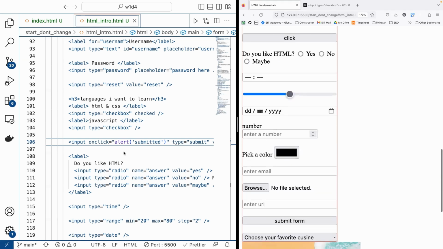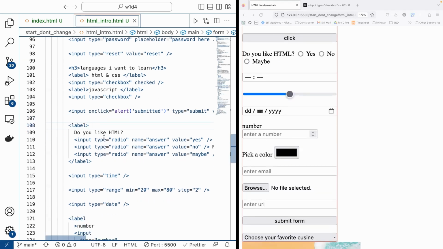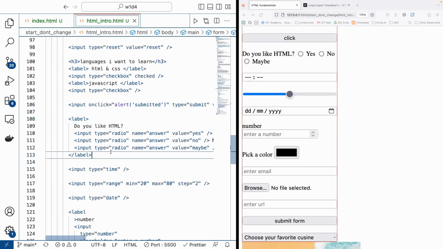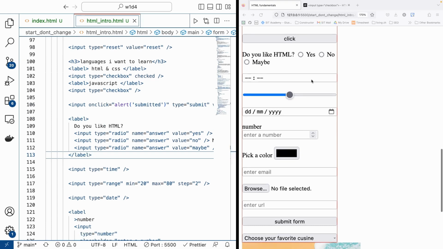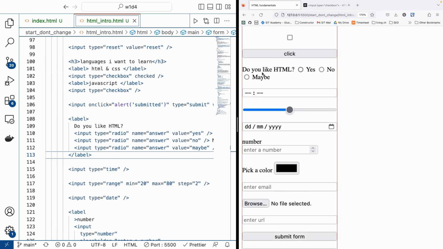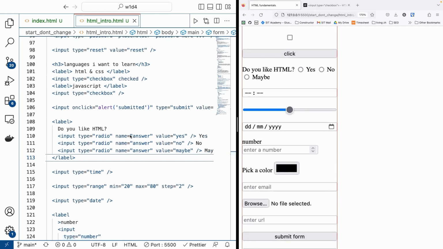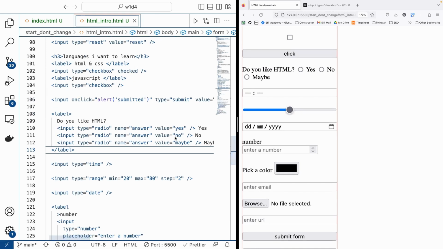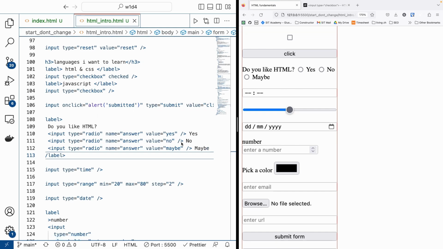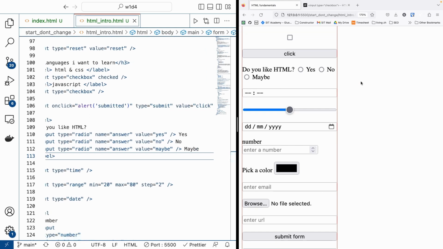What else do we have here? We have radio input fields, input type radio. This is what it looks like. Do you like HTML? Then we have three input fields with type radio. The name is answer. With this name, we group these radio inputs, and with the value we specify what to show in the browser.